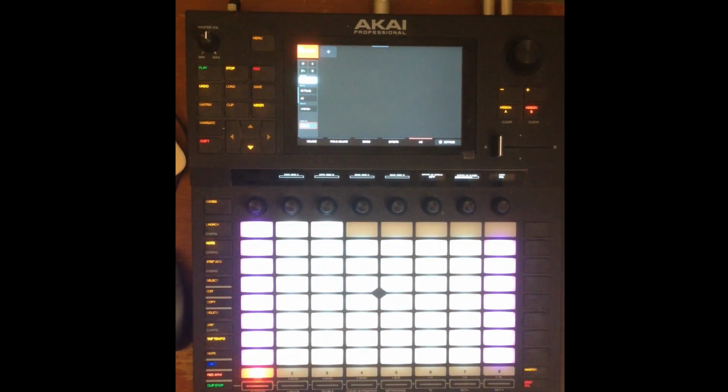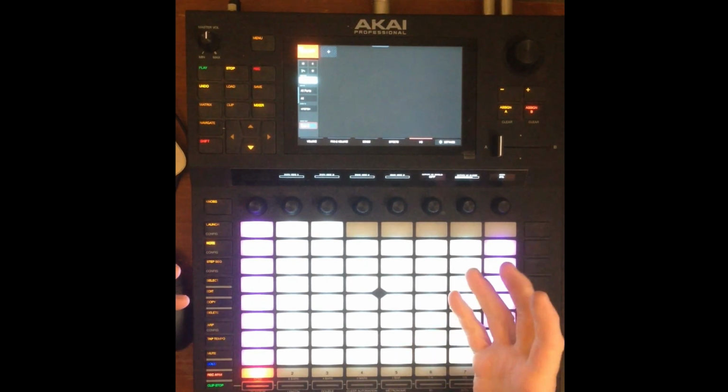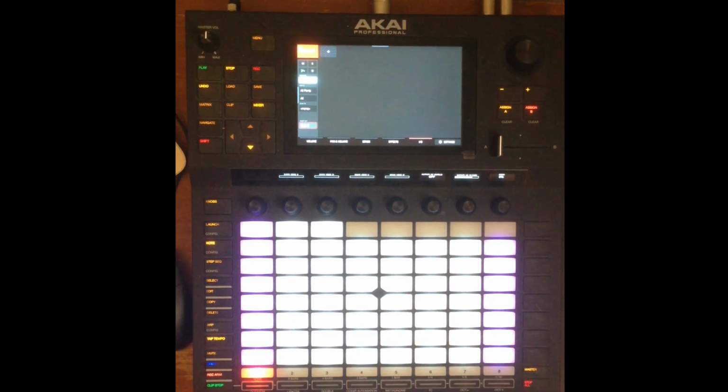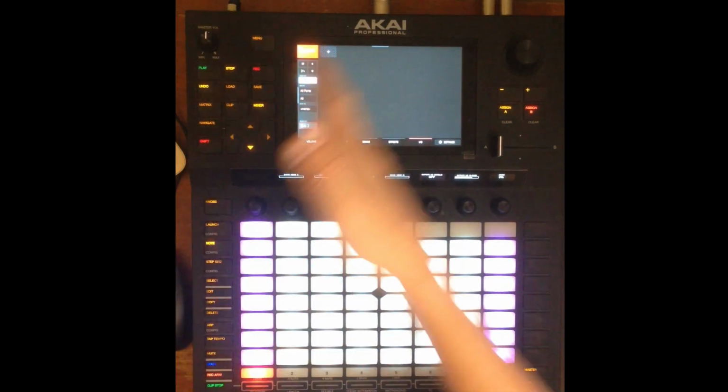The way that I have subgroups: subgroup 1 is bass, subgroup 2 is synth, subgroup 3 is drums, okay? And subgroups 4 through 8 are added as necessary for vocals or effects or something else I might want to send to a submix. But right now, this is where we're at.